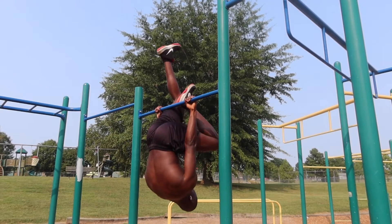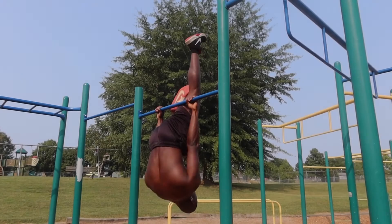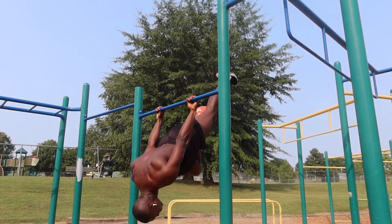If you can't do the full back lever negative, the next thing is the single leg back lever negative. You're doing essentially the same thing, except you're gonna have one leg tucked. It's gonna be a little bit easier, but you have to really focus on keeping your core tight, keeping your chest up, and your back straight as a pencil as you lower yourself down — one leg tucked the entire time. Make sure not to raise or lower that leg to make it easier; try to keep it as straight as possible as you go down.